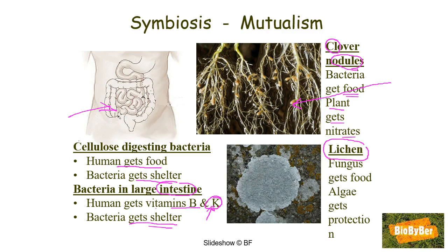Lichens, whatever way you like to pronounce them, are another example of a symbiotic relationship. These tend to grow on walls, on the roofs of houses, on the trunks of trees. To be honest, they look on occasion like big blobs of chewing gum. They are actually a symbiotic relationship between a fungus and an algae. Now the fungus gets food, so F for fungus, F for food, from the algae. The algae can possibly make it through chemosynthetic reactions, and the algae gets protection from the fungus.